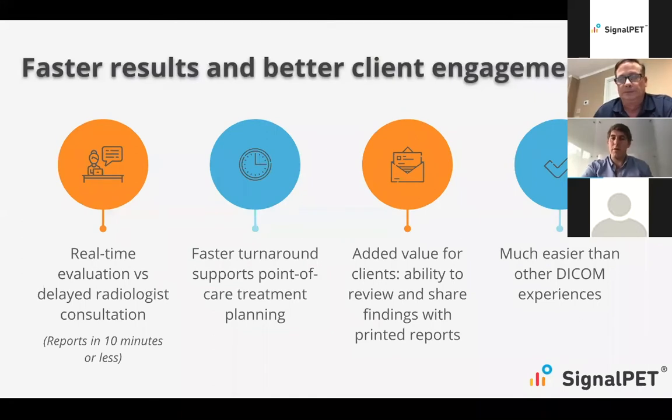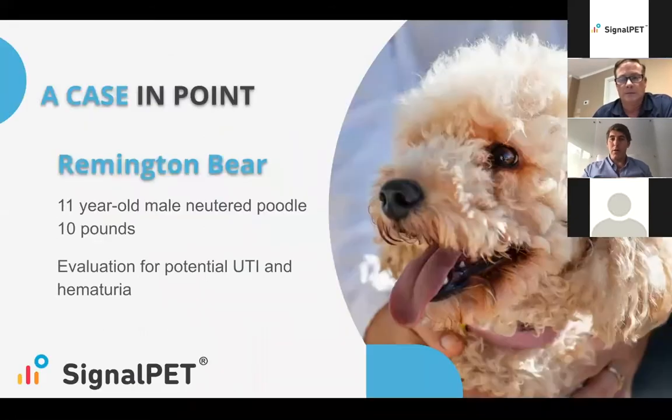And for us, really, the goal here is to add value to the everyday working clinician and be supportive of the entirety of their workflow process from A to Z. And I think you've mentioned a number of times, and it would be great to showcase now in a case, how this helps yourself and your doctors with confidence and speed and simplicity, and how your team utilizes this in adding value to the client via those quick turnarounds and that reporting. It'd be great if we could go through this case of Remington Bear and talk about how it supported you and the team, but even more so how it supported the client.